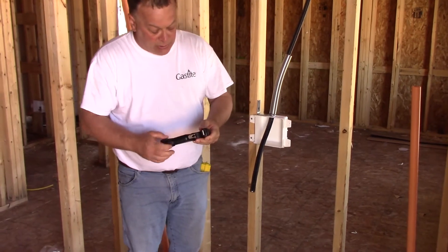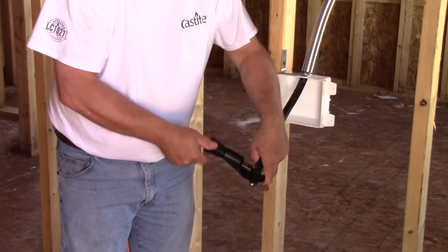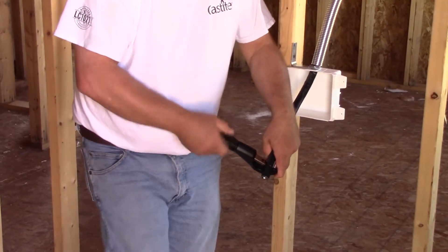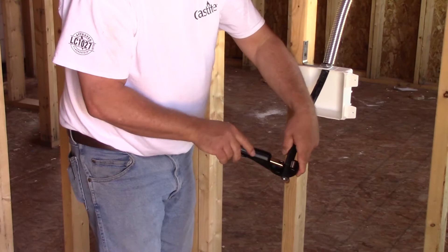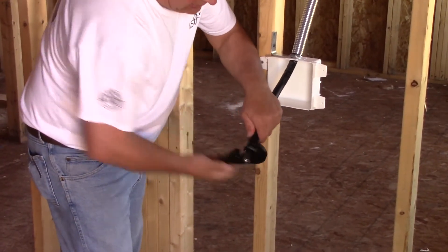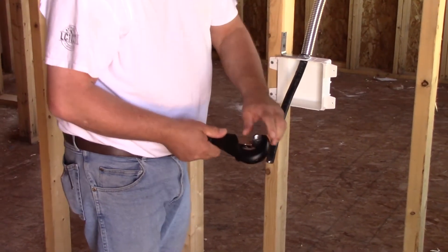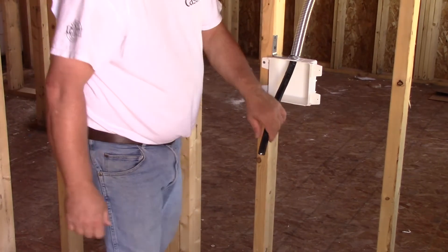We need to cut the tube. To cut it, we're using the tubing cutter. We're going to use light roller pressure and extra revolutions. The first time around, I'm just cutting the jacket — giving it a little turn, a couple spins, a little turn — and just take your time, it'll pop right off. If it doesn't pop right off, all you need to do is just wiggle the pipe.